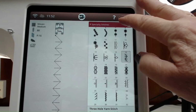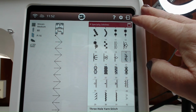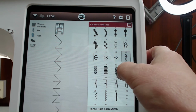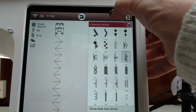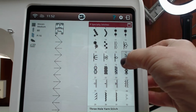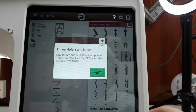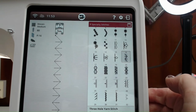On your machine, go to the specialty stitch menu, and in there you have got some special stitches for using with a 3-hole cord foot. So stitches 16, 17, 18, 19 and 20 are all designed to be used with this 3-hole cord foot. If you're not sure, you can just press the question mark at the top of the screen and select the stitch, and it will tell you it's for the 3-hole yarn foot. So we're going to select the stitch and then we'll stitch it out.